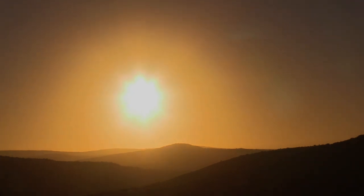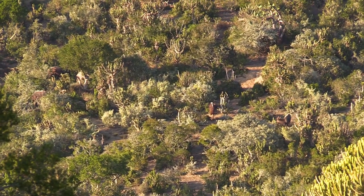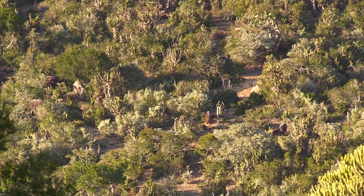Oh, the Nyala. My word. We've seen them, and then you don't see them. And again, it is a different estate area, different vegetation, just different situations. You're trying to get into them where they're coming from a colder night and they're wanting to come down into the sun. But it takes Nyala an eternity to move.